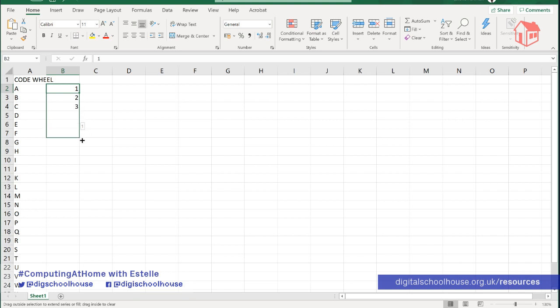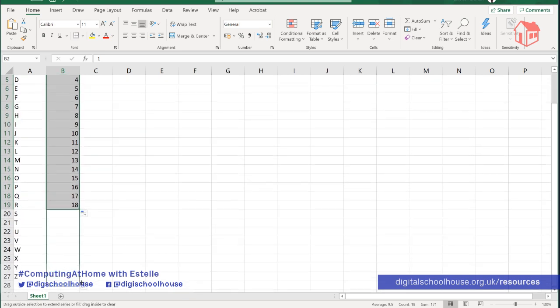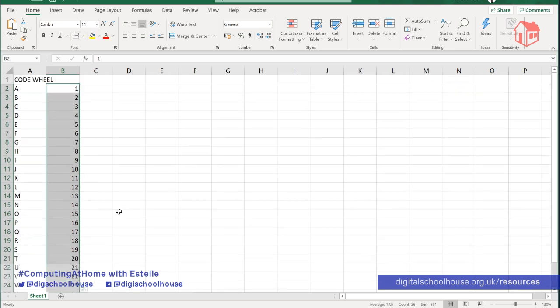But if you do it from just the first one, you'll see it thinks that you're going to fill in the number 1 lots of times, but we don't want to do that. We want to make it go 1, 2, 3, 4, 5, 6. So if I highlight all 3 and then use that little thing in the corner, that's called the fill handle, by the way, and I drag all the way down, you'll notice that it starts to do the numbering for me. So how super is that? It makes me really happy because it takes less time. So there we go, I've filled all of those in.